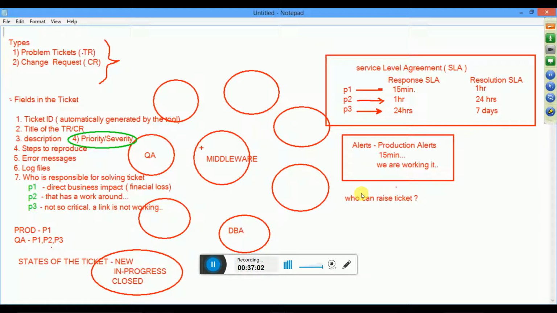Then every week there will be a meeting. Usually the manager and the team lead of each team will join a bridge, and in the bridge they discuss, let's say, QA and middleware, or QA and development. This is usually the common team. So the QA team manager, QA team technical lead, middleware team manager, middleware team technical lead, development manager, development lead, DBA manager, DBA lead. Now these 4 groups usually sit in a meeting.